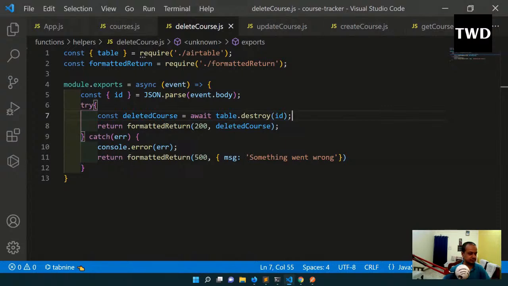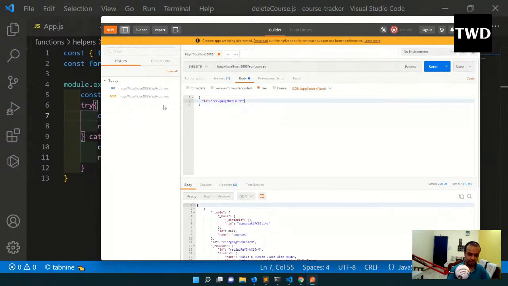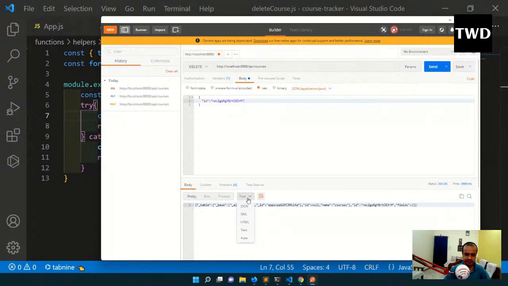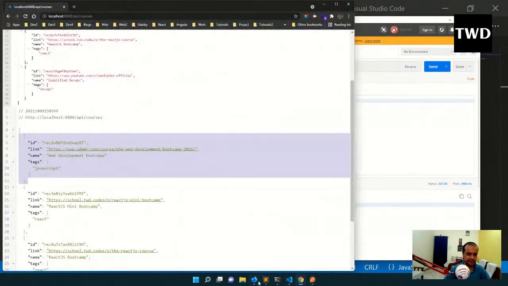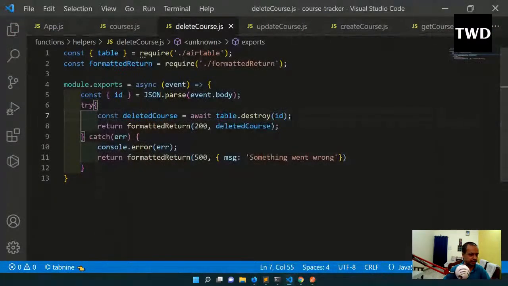Okay, so let us do the deleting. So for the delete, we'll go to this delete and can remove all of these things. This also I have to remove because JSON is very strict. Delete, and it is deleted, and it is giving me like this. Let me confirm. Yeah, it is deleted. Okay, so it is working fine.